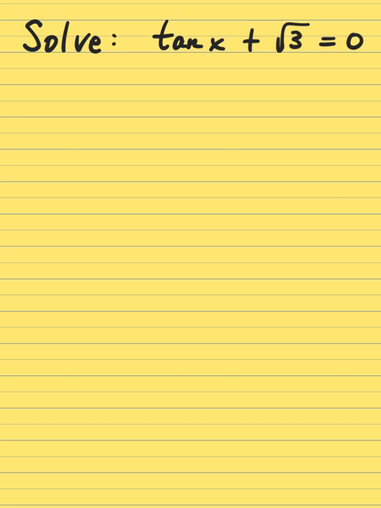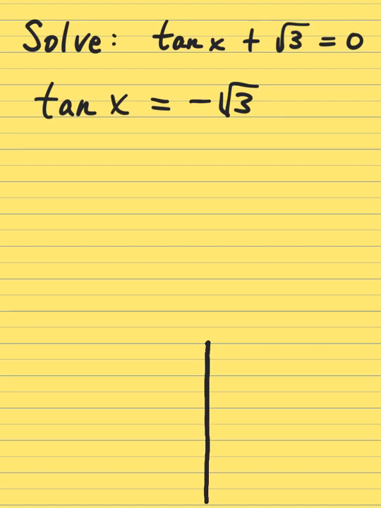Okay, now in this first example, we're asked to solve tangent of x plus square root of 3 equals 0. Alright, first thing we're going to do is subtract square root of 3 from both sides. And then at the bottom of the page, tangent is equal to negative square root of 3. You'll also want to keep your unit circle handy, the one that has the tangent values. You'll be able to find that in your Google Drive folder.